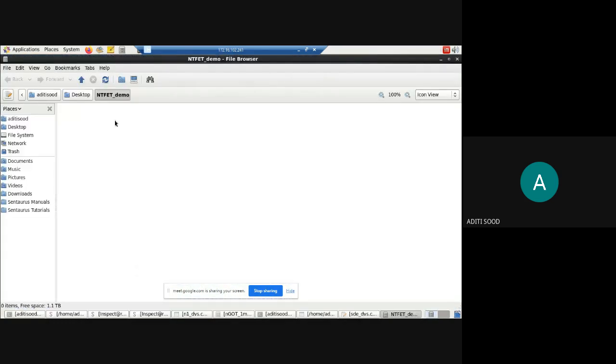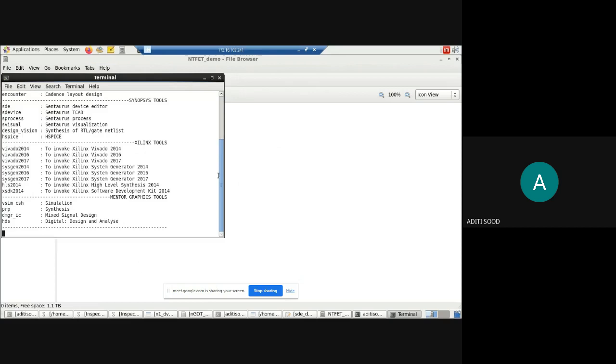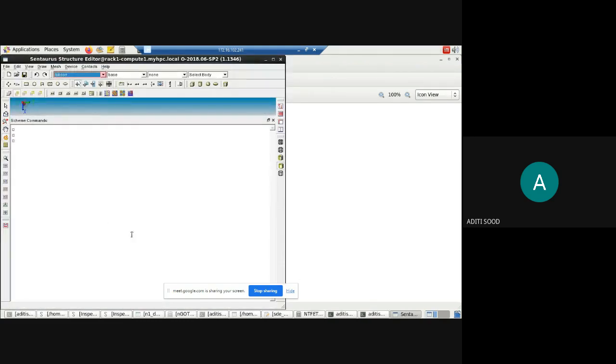From inside this folder, first of all, right click. Then this pop-up will appear. From here, you can select open in terminal. And from here, you can type SDE space ampersand. So this opens the device editor SDE for you.